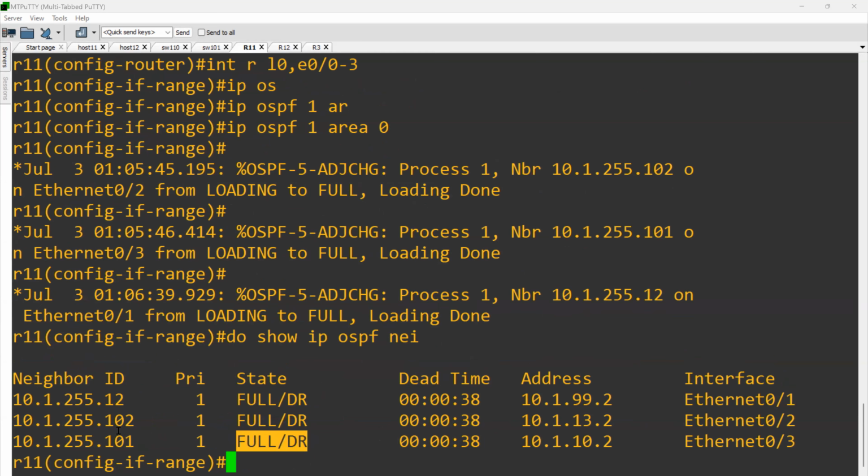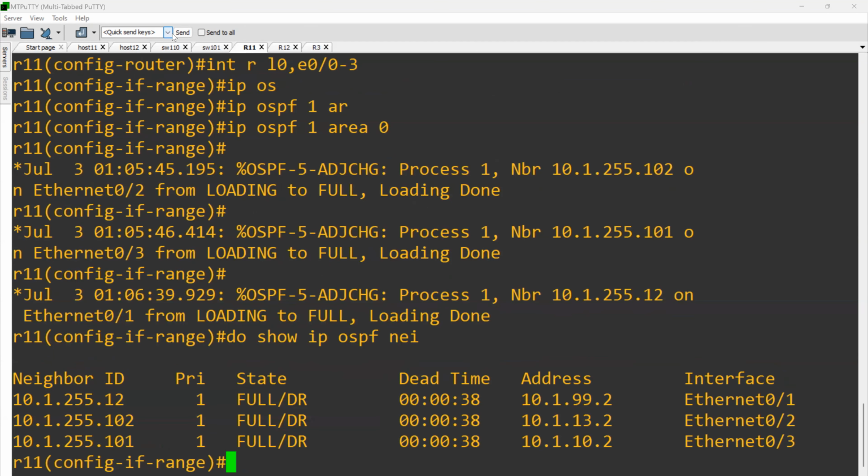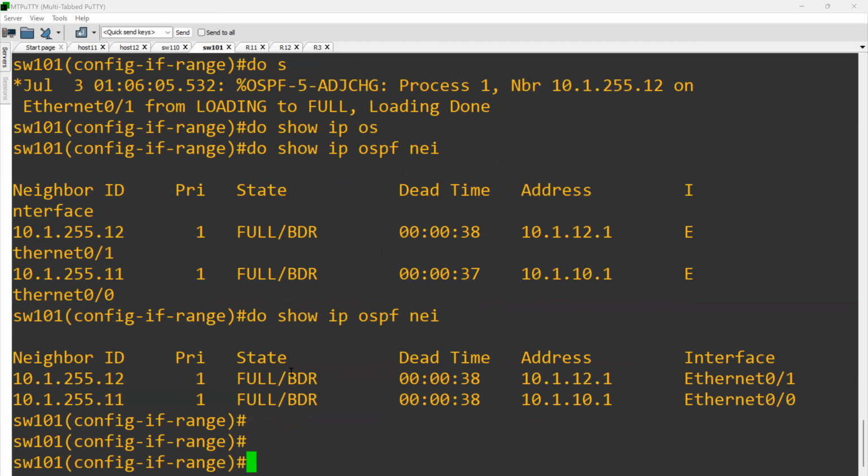For router number 11, I can see switch 101, 102 and router number 11 because they are connected, and on switch 102 also OSPF is running by default. So you can see that they are the DR, they are the BDR. DR and BDR selection is happening where you have the primary router and the backup designated router. We'll discuss that.